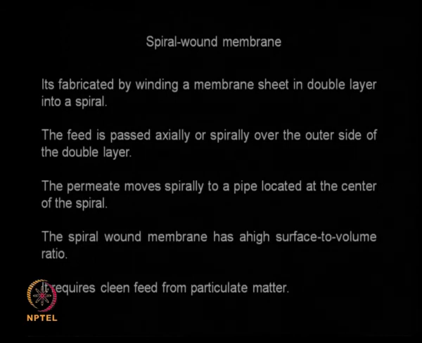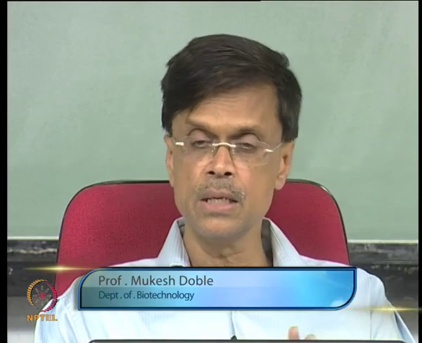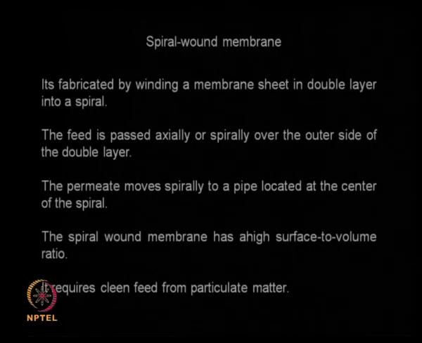But one thing you have to be careful about is your feed has to be quite clean. It should not have any particulate matter, because as the liquid flows in a spiral manner, if there are any particulate matter, it may damage the membrane surface. So the spiral wound membrane advantage is it will have very large surface area to volume when compared to your flat sheet, but be careful that particulate matter does not spoil or damage the entire spiral. Whereas if there is a particulate matter in a flat plate membrane, it may be damaging only one small area of your surface. So this is what spiral wound membrane is all about actually, okay.